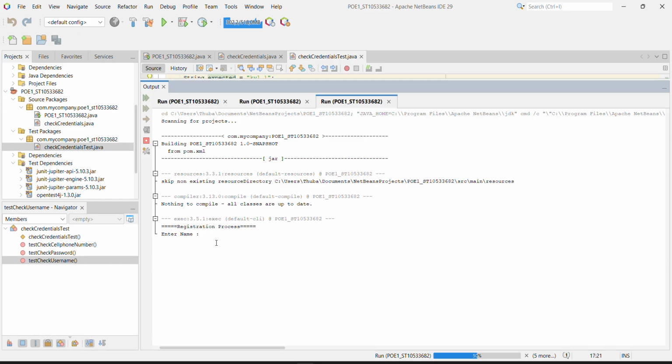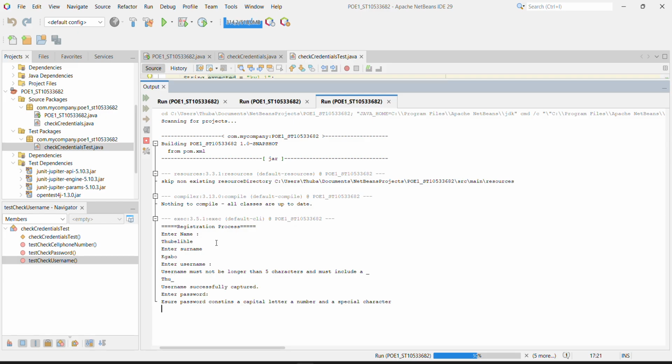So I'm going to enter my name. I'm going to enter my surname. I'm going to enter a username of a certain length, so it's going to be THU underscore. And then we're going to enter a password. There we go.